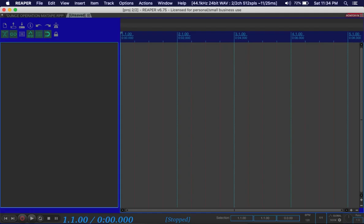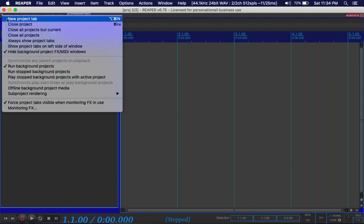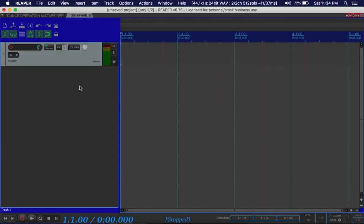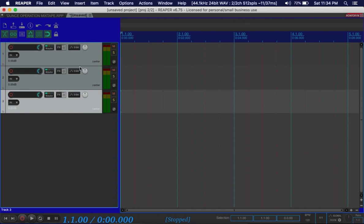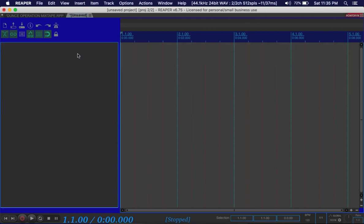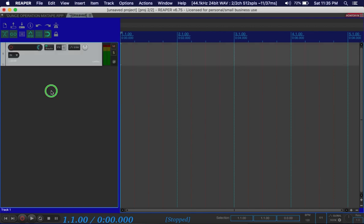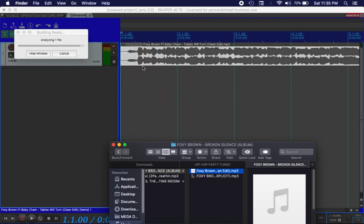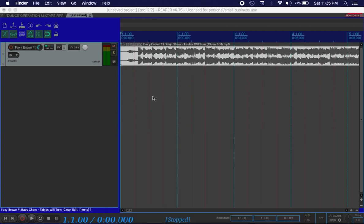So here we go, guys. This button over here is called the tabs button. You click it, you create a new tab. You guys are going to need to learn this, for all who want to learn to make remixes, and especially people who need to learn to create a mixtape inside Reaper. You double click over here to add a track, or you can insert track, or you can just go in your browser, drag and drop a song in there, and it automatically creates a track with the song on it.